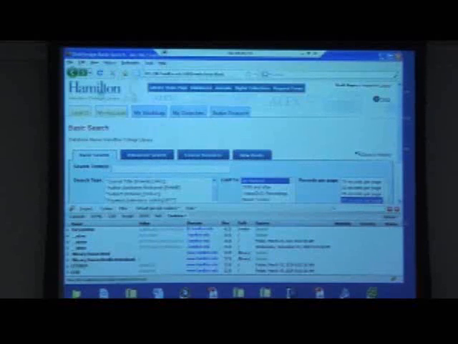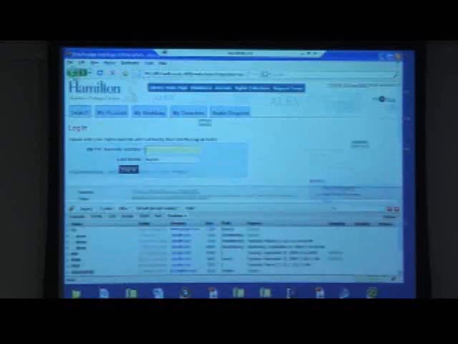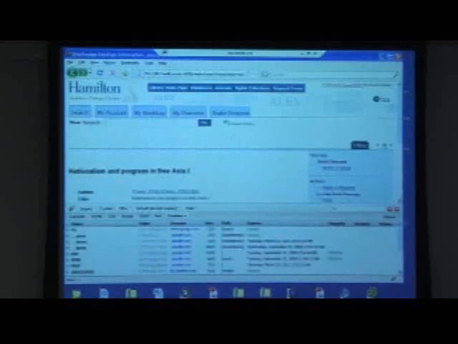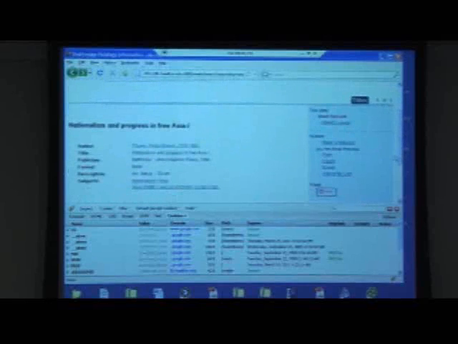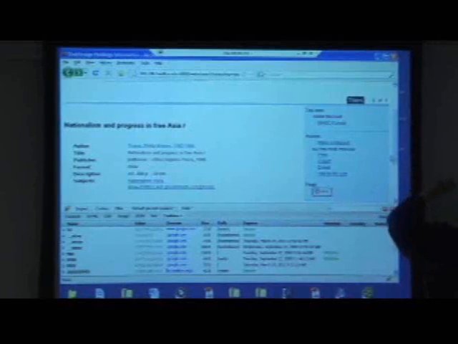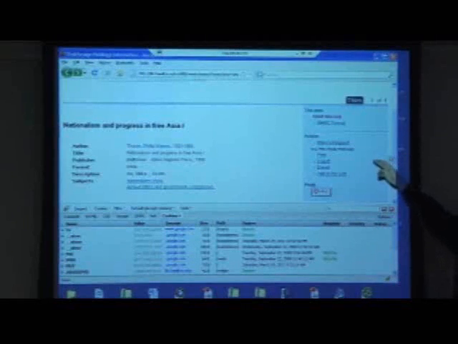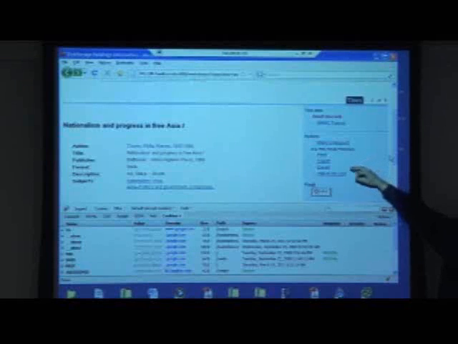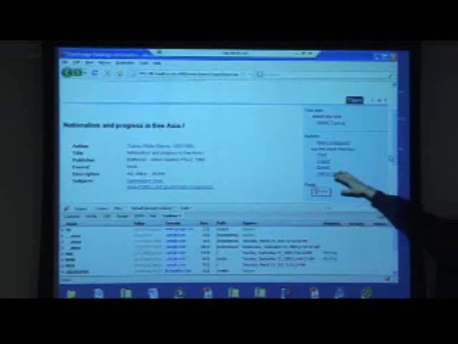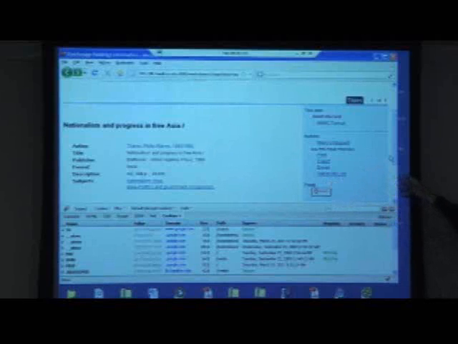So let me go back to the action box. If a faculty member logs in, the faculty member is going to want to make certain requests that are different than a student. The faculty member might want to compile a list of items to be delivered to themselves, or in this case, on a particular item record, deliver this to my office. So how do we send that request?